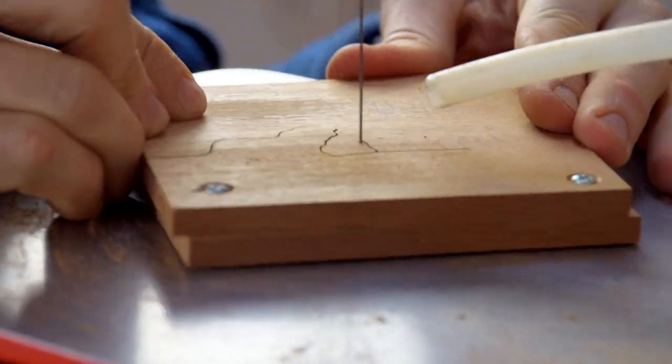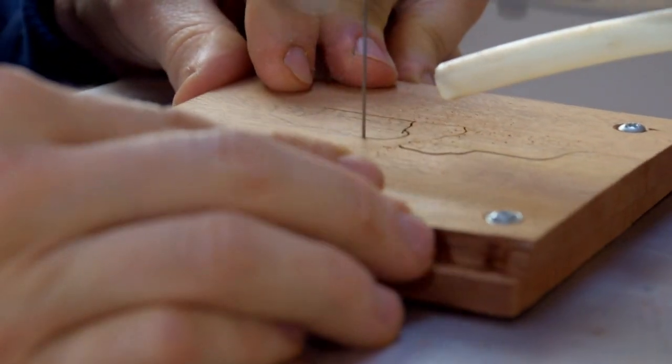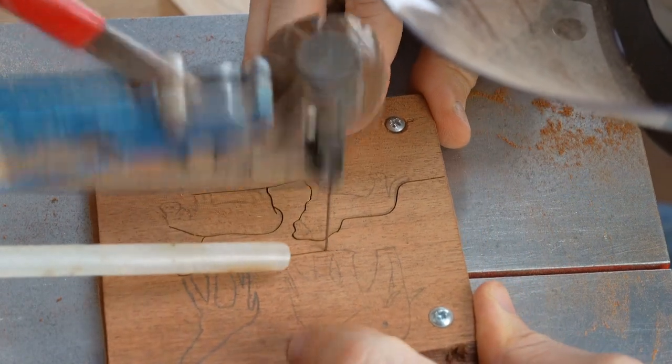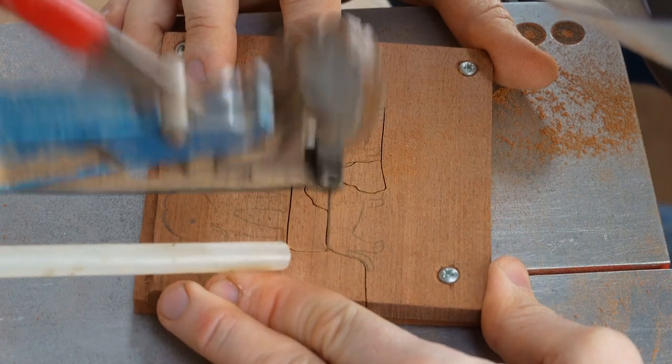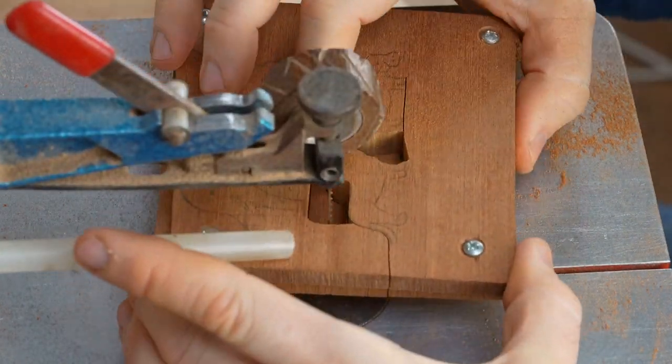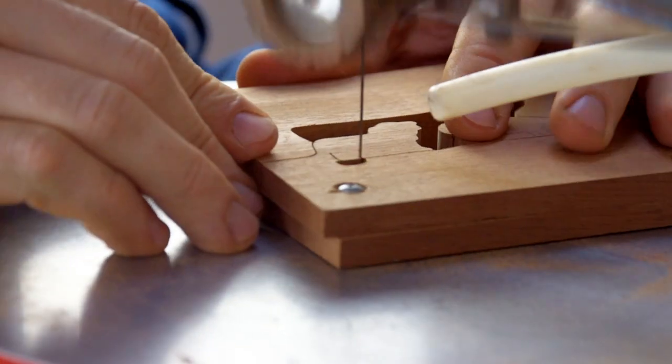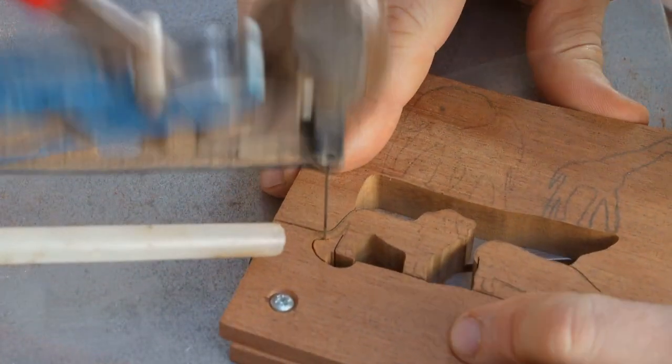If anyone's interested we recycle and reclaim our mahogany. So as you can see you're over onto the scroll saw and you're cutting out those animal shapes, cutting them out one by one. But the nice thing with this one, because you've got the two pieces of mahogany stuck together, you are actually cutting your animals out the same as it says in the story of Noah, two by two.